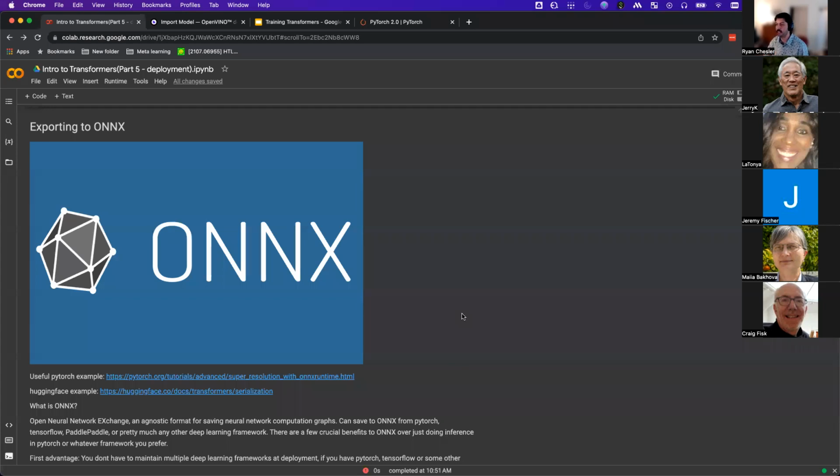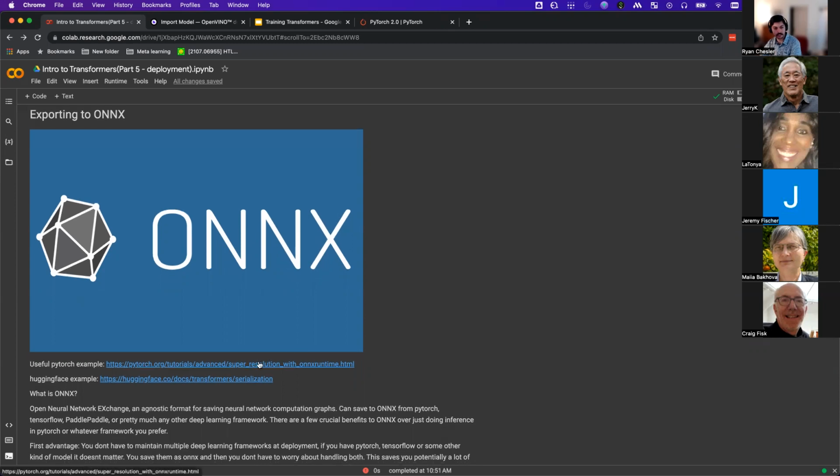All of them have built-in ONNX support. And so you export it to ONNX, and then now you have this model object that you can plug into a whole bunch of different runtimes, and then you don't have to bring along the whole PyTorch or TensorFlow or whatever else. It's much more lightweight, and you can do a bunch of cool things with these ONNX models.